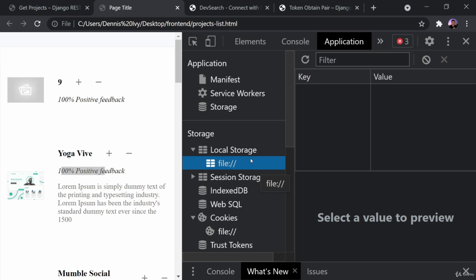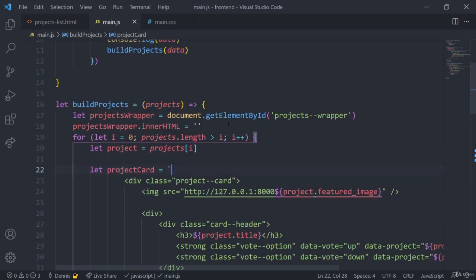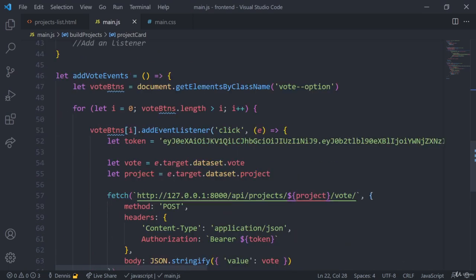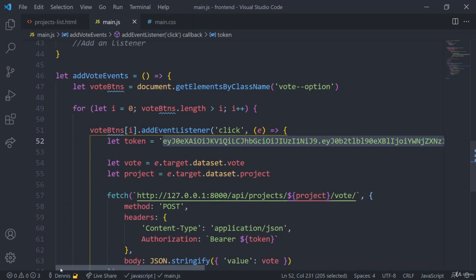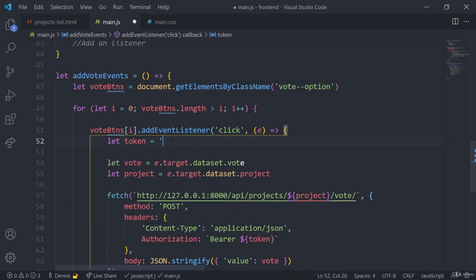But for now, what I'm going to do here is take that token that we currently have. We're going to take this token and put that in our cookies, and then I'm going to replicate how we would pass in this token on each request. So we're going to copy the cookie here, not the string. So I'm going to remove that. Leave this like this for now.